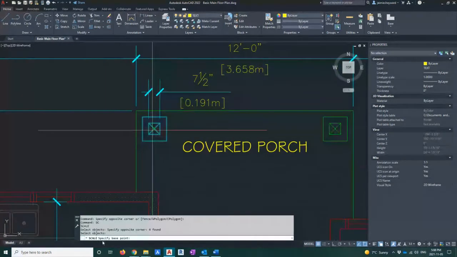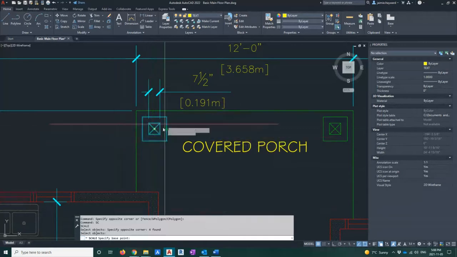Now, if you read your command line, you're going to see it asks you to select your base point. Now, a base point means the point you move the object by. So when you create a block, you'll pick your own base point. When you select an object, it's that blue square that pops up. That's the end point. So I'm going to go ahead and click the center of my post because then I can scale this based on the center of it, and it'll stay exactly where it is located. It'll just scale around that center point.